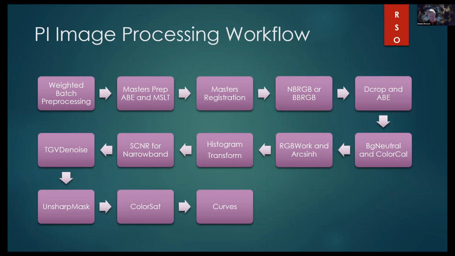I used to make my students suffer in doing everything manually, calibrating the images and then registering them, basically doing all of those steps manually. And then if you're using three filters, then you're doing that work three different times. I think it's important to understand what the components are of what a flat and a bias and a dark frame are. But I start my students off, and I'll show you just real briefly, just a wonderful batch tool in PixInsight called weighted batch processing, which essentially does all those steps for us.